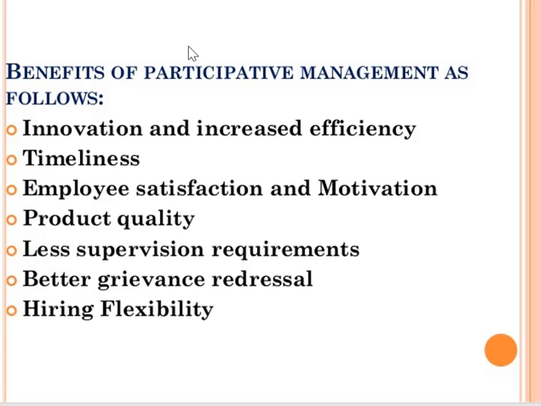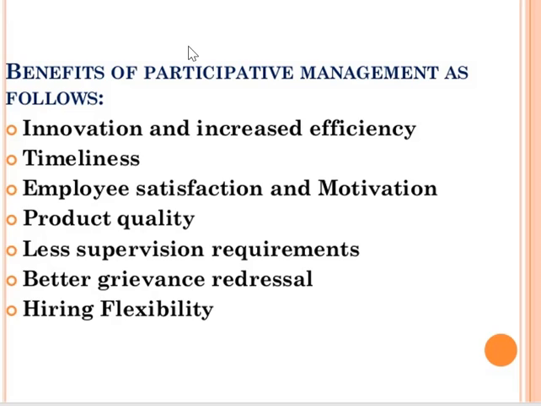So next, moving on to the next one is employee satisfaction and motivation. Empowering the employees obviously increases their satisfaction. They always feel that they are the owners or the stakeholders in this organization or establishment. This increases satisfaction, and they are motivated towards achieving their goals. This obviously increases efficiency and productivity and so on. Consequently, there is a decrease in absenteeism and less employee turnover.